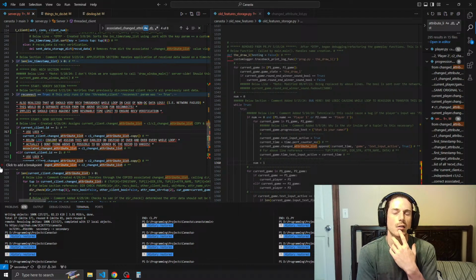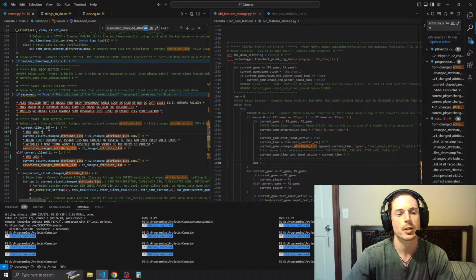So it would either have to be created in the main thread and passed in as an argument, or we could just have it as a class attribute, or an instance attribute rather. So I guess I'll go with the instance attribute thing.